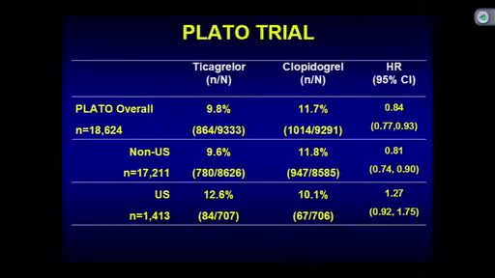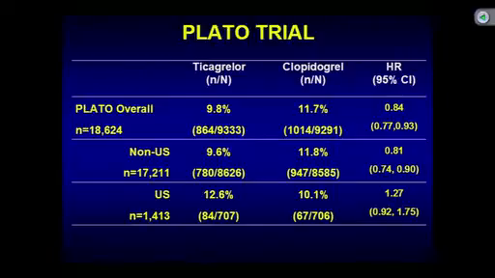One of the biggest issues which withheld approval of this drug was its non-effectiveness in the North American group. What does that mean? You see here that of the 18,000 patients, less than 10% were enrolled in the US. But in the US, the primary endpoint was 12.6% versus 10.1% in the Clopidogrel group, basically showing that there was no benefit in US patients, who were less than 10% in the trial, like 7 or 8%. You say, how can that happen?